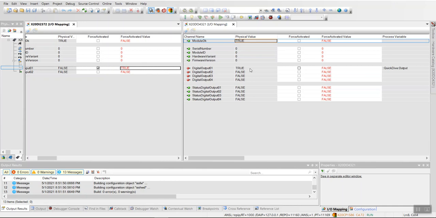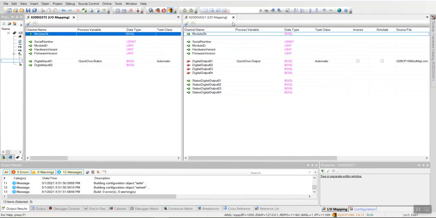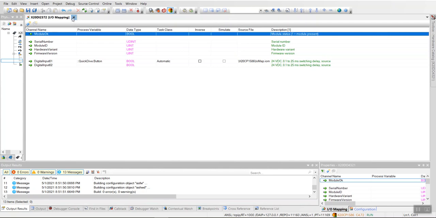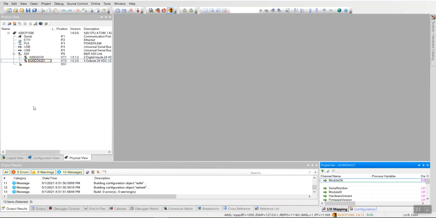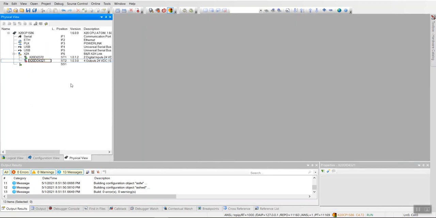Same goes for analog values. Take note, we are playing with digital values for the moment. We are not doing any analog values. So yeah, that's that. And now we finish with a very simple program. Okay. Let's see what else.